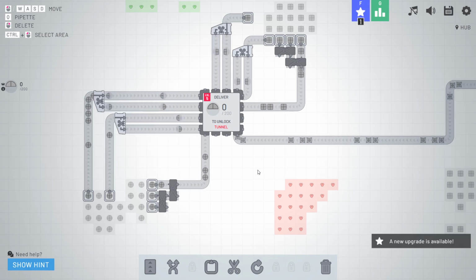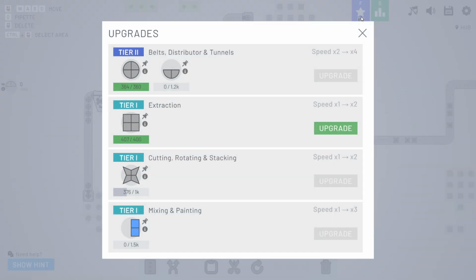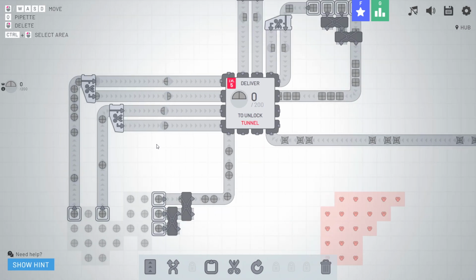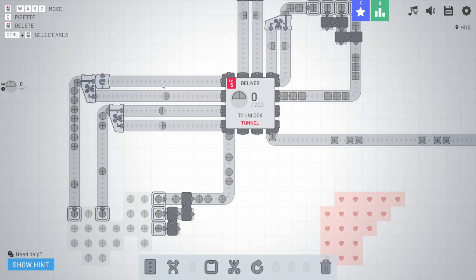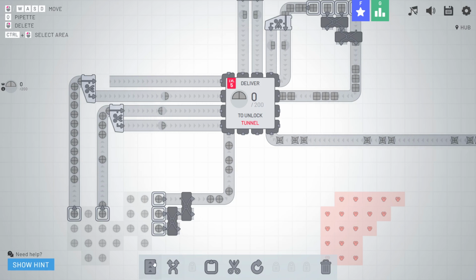Oh wait, that's the wrong shape. Oh, we need some of these rotated. That's why they gave me a rotator. Let's upgrade the extractor. Oh god, they want a piece of this? Oh, I gotta cut another piece again. Alright, let's rotate. If I rotate this piece 90 degrees, it should work, right? Oops, I rotated it wrong.